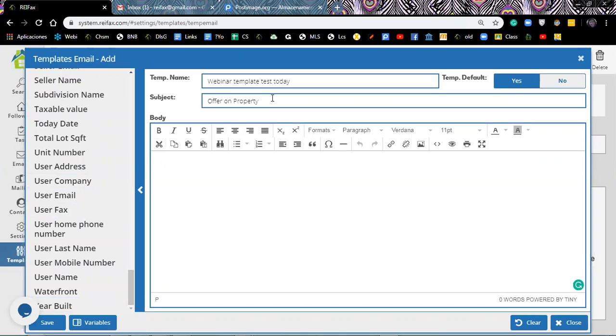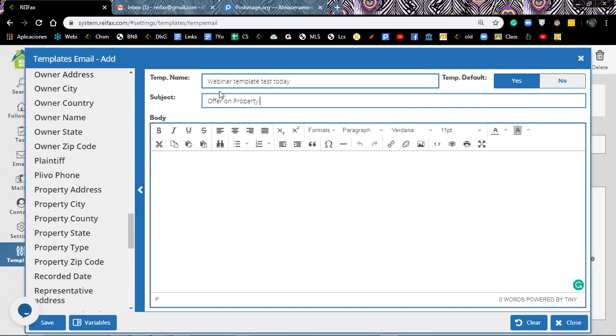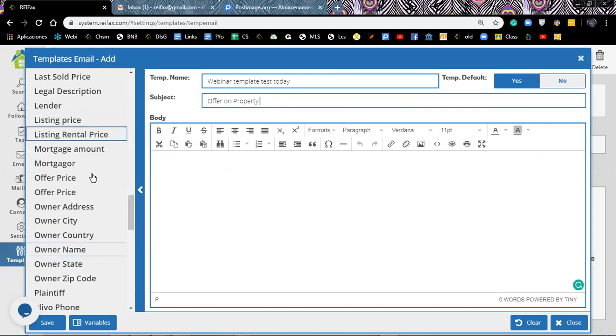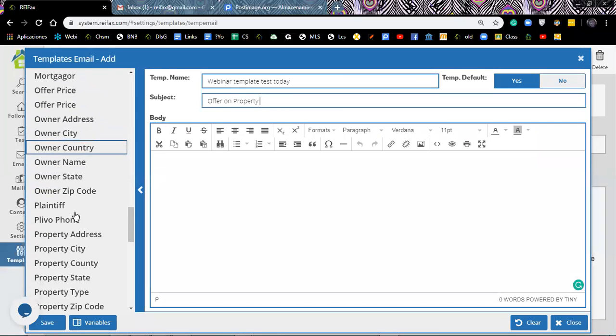So what do I do? I just put my cursor where I want to put the information and I look for the variable that I need. Offer on property, so I look for property address here. I'm missing a little space there. Oh, sorry, I put in owner's address, not owner's address, the one that goes here.